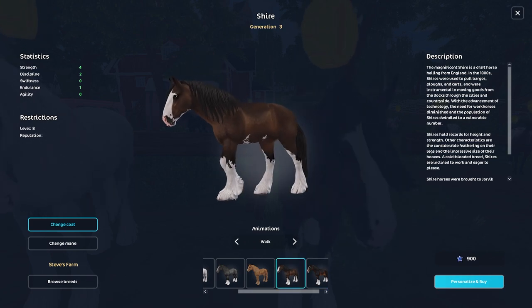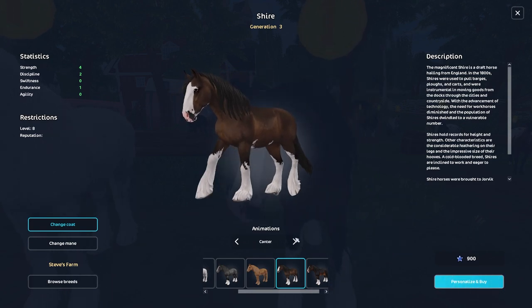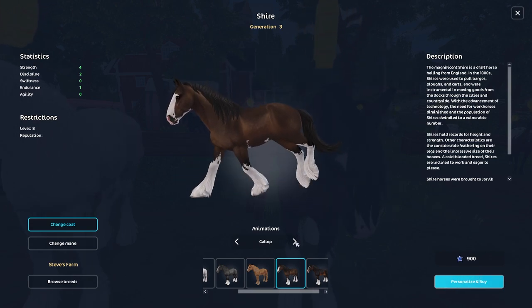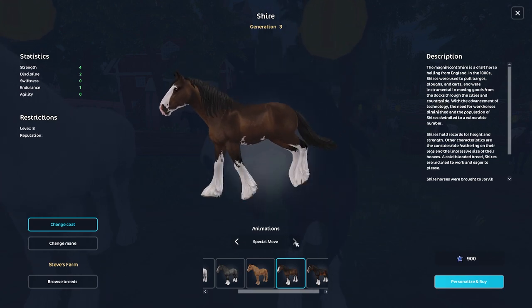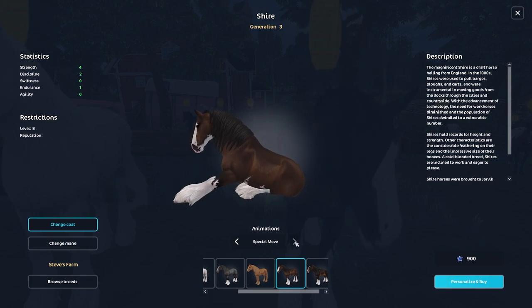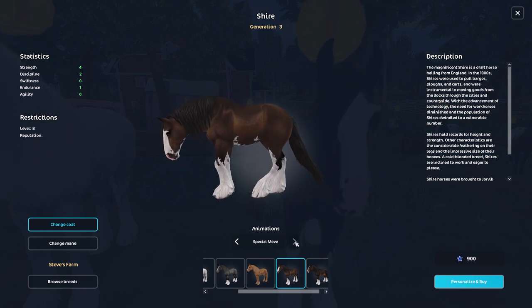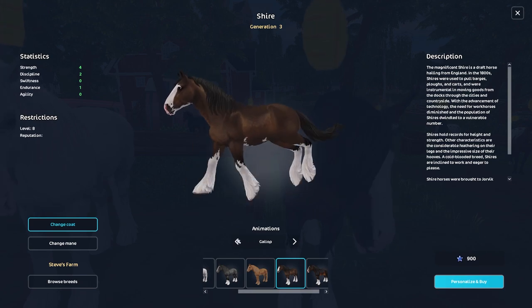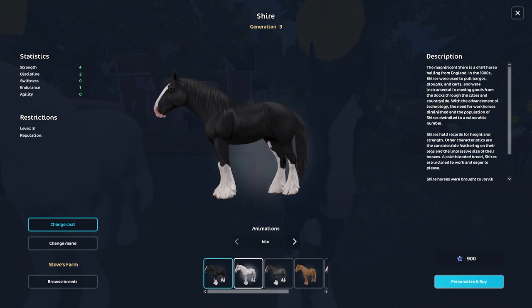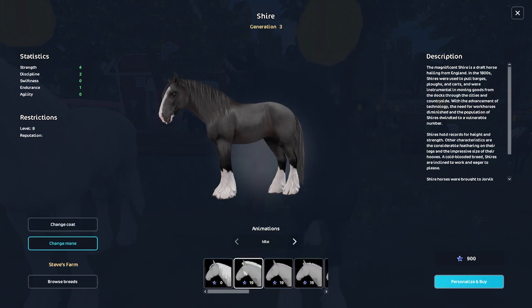Okay, let's look at animations. Wow. These guys look really, really good. And then the special move. You know, it is unfortunate that they just recycled this move. It would be nice to have something new. But, oh well, it is what it is, I guess. Last night I was thinking, okay, I'm definitely going to get the black. And then I don't know what to go with the black. But now looking at it, it's just so flat.